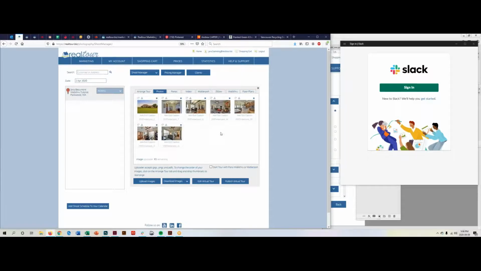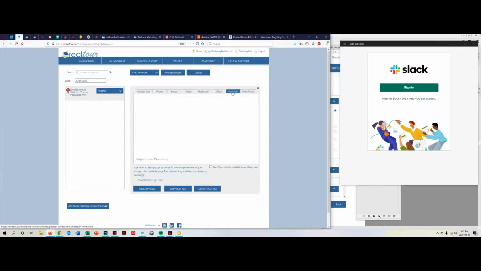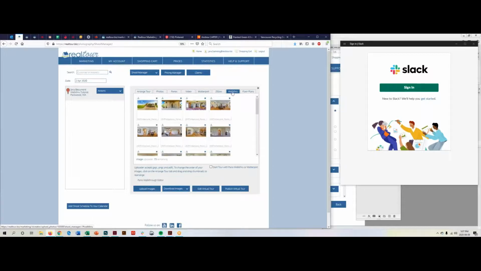I imagine, Todd, that for most of the photo shoot orders you get for panel walkthroughs, you probably also do just regular photography as well, because as an agent, you're always going to need regular shots of the house that you can use in all your marketing materials. So when you do these shoots, you're going to have regular photos that you upload to the Photos tab. But you'll notice over here, there is a tab called Walkthru, okay? So all you do is you upload all of your panos to the walkthrough tab, the same as you would any other image.